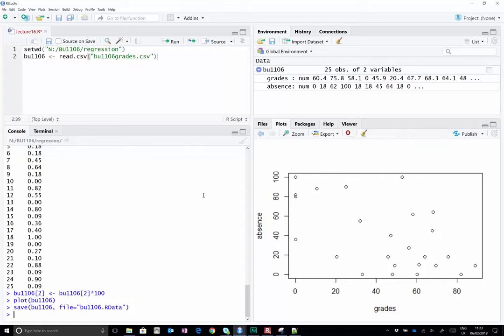It's a bit wishy-washy, you know, but to me it looks like there might be a link. Is the link positive or negative? A positive link would be higher x-axis is higher y-axis. So higher grade is higher absence. Is that a link? The other way around would be a negative link. Higher grade is lower absence. Positive or negative? Negative. Okay.